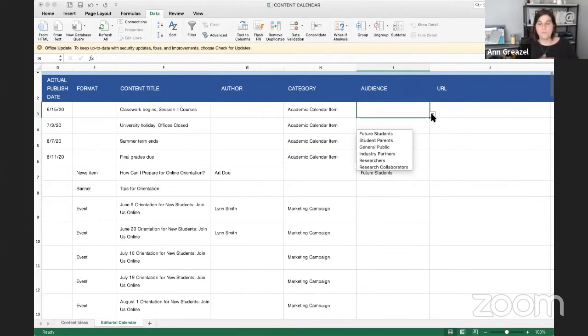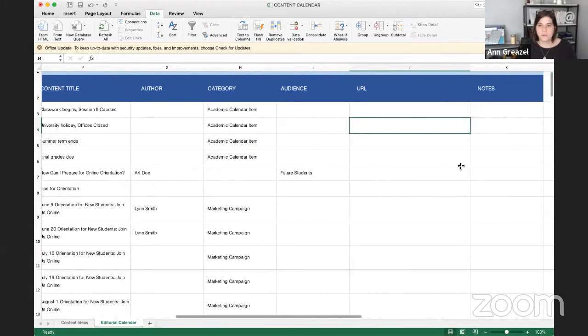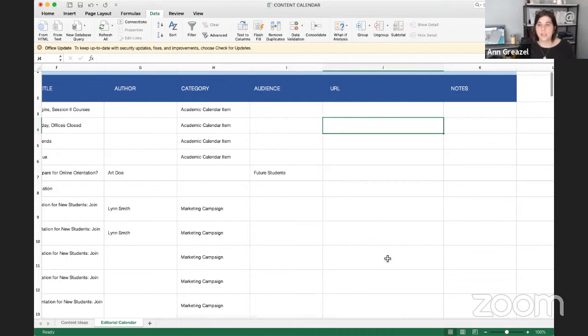You want to make sure that the content on your website is for a public audience of some kind, and faculty is not a public audience. So we want to drive the websites towards that public audience. And then you can put the URL to wherever this content is, so it'll be very easily accessible.